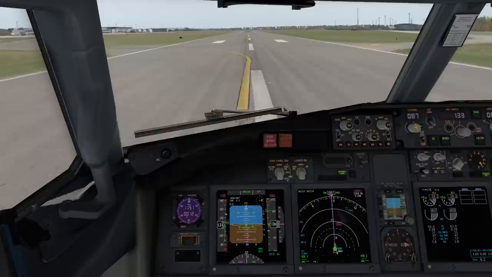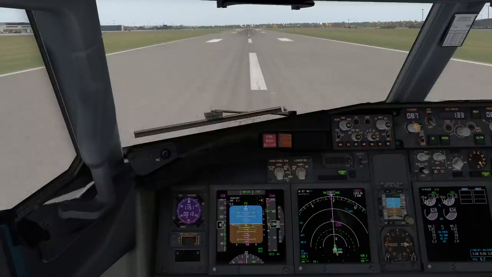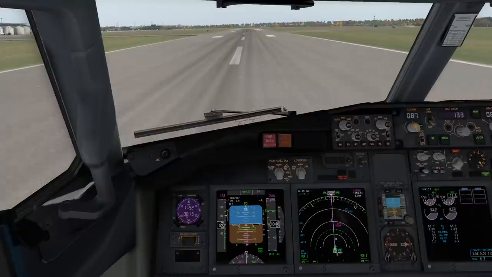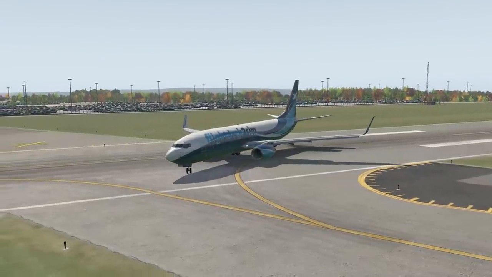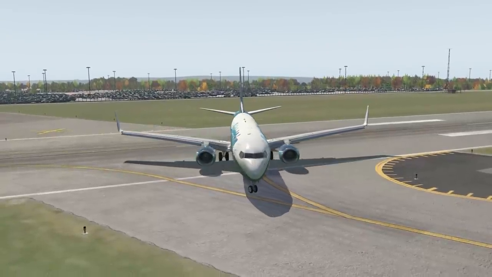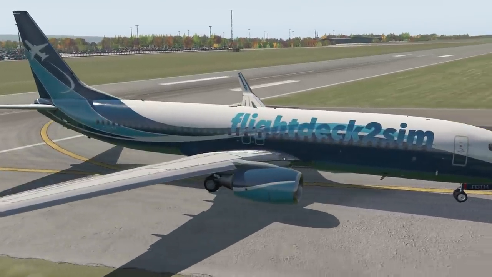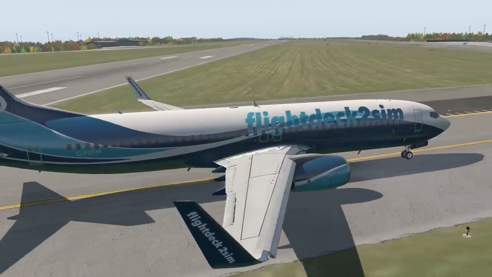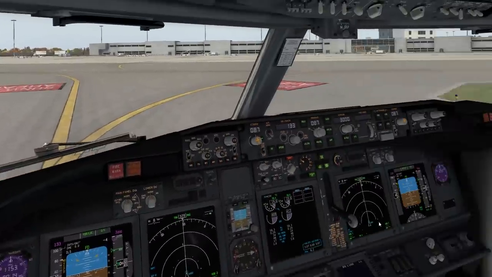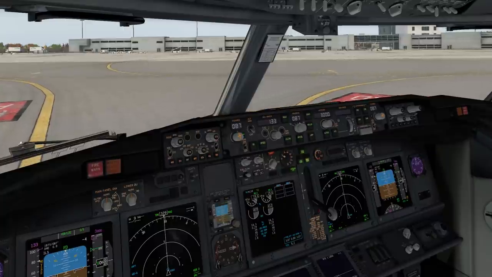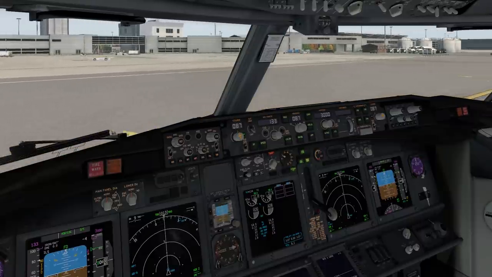So, speed brakes up, and we'll select reverses, and we'll go for second detent reverse. There's 100 knots. 80 knots. Manual braking, there's 60 knots. We'll go to idle reverse, and we'll take the next exit on the left. There we are. So you can see the performance was much better than expected, vacating at Delta X-Ray. We'll now continue to where we were parked, stand number one, the cleanup, as normally completed by the first officer, as usual. And I'll meet you on stand, and we'll debrief and conclude the tutorial there.